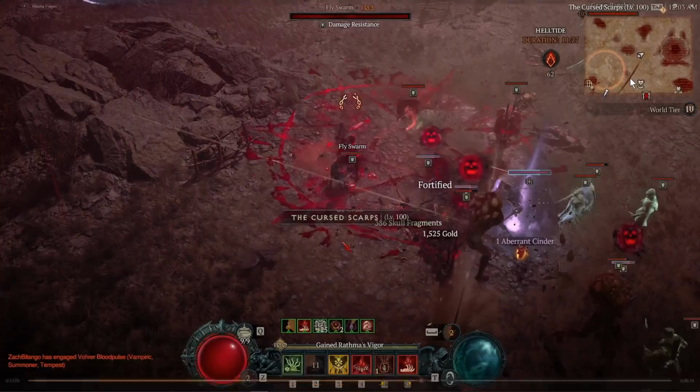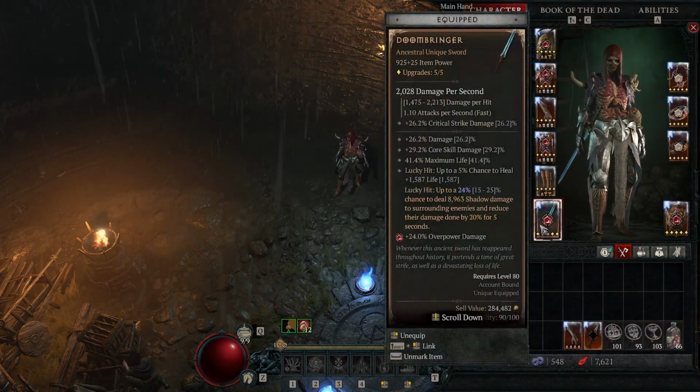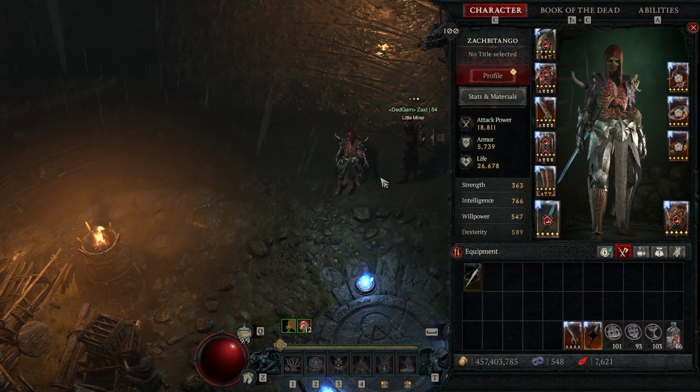So let's go ahead and close this out. This is the build. And like I said, it sucks for bossing, and I'm probably going to switch back to Bone Spear so I can do bossing.